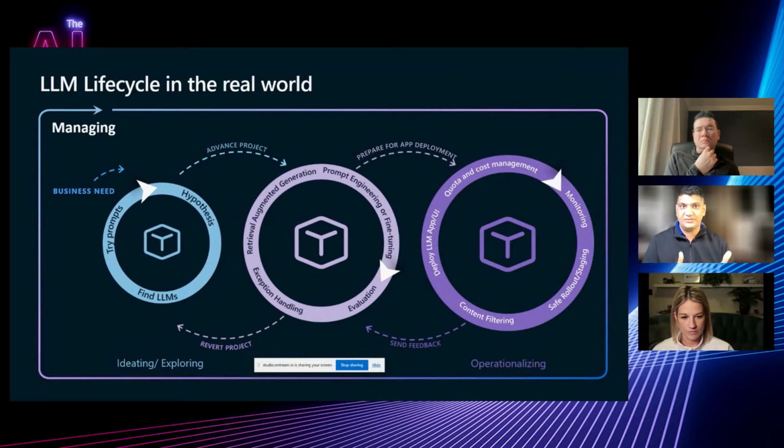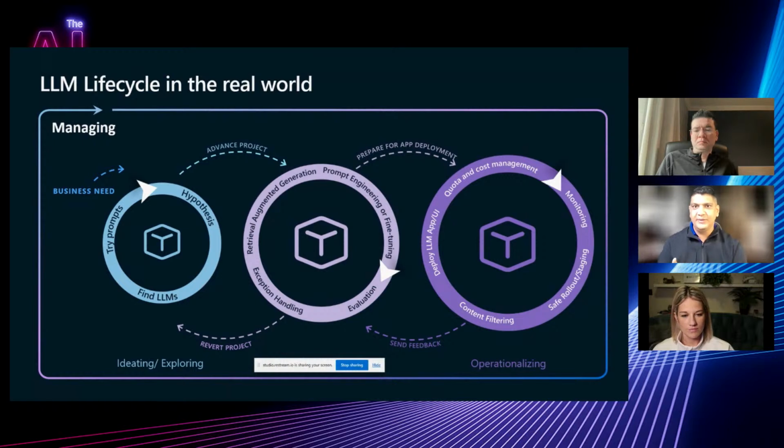We implement content filtering for quality and safety, and make sure that we have robust monitoring systems. We also put in controls for maintaining the quotas and the cost. And we make sure that the feedback that is coming in is feeding the continuous improvement that goes along with the process. Whenever it's reverting to new prompts, new LLM, each step is going to be integral in developing an efficient LLM application.